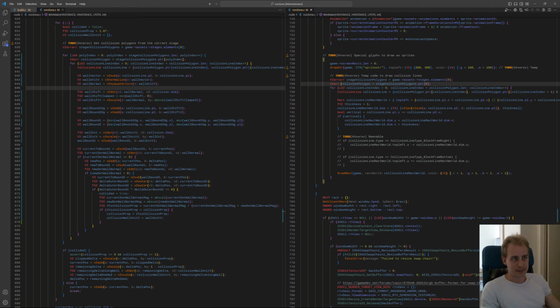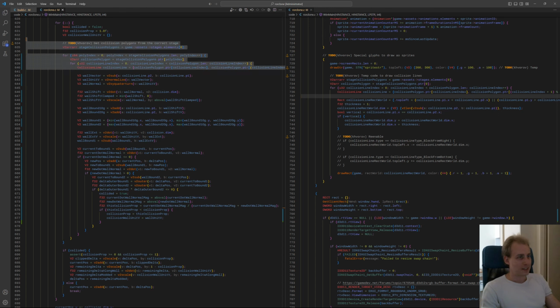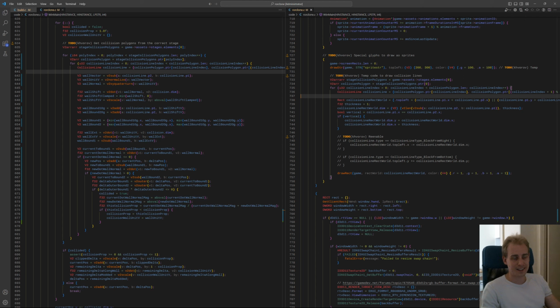Well, it's here. Temp code to draw collision lines. Yeah. Well, you know, once you get the collision line, it's like all of this, basically, all of this is, do I just wrap that in an iterator to just get collision lines? I mean, maybe.